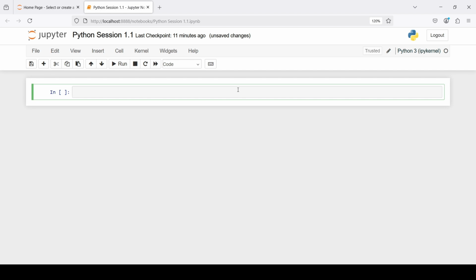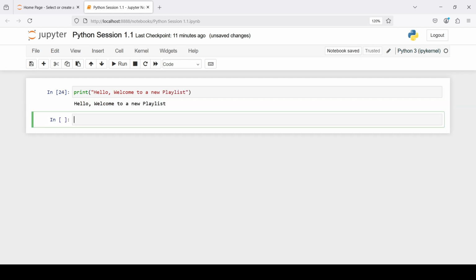If you want to print anything on screen or anything on the console, you just need to call a method that is known as print, and whatever you want to print on the screen you can print over here. So we'll say hello, welcome to a new playlist. Alright, you can observe whatever we have written inside this print statement, it is being printed as it is. This is how simple things are with Python. You do not need to write any extra content just to print anything on a console. You just need to call this print method and your work is completely done.